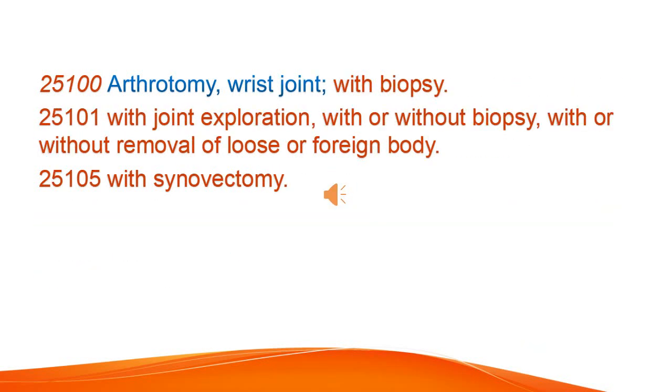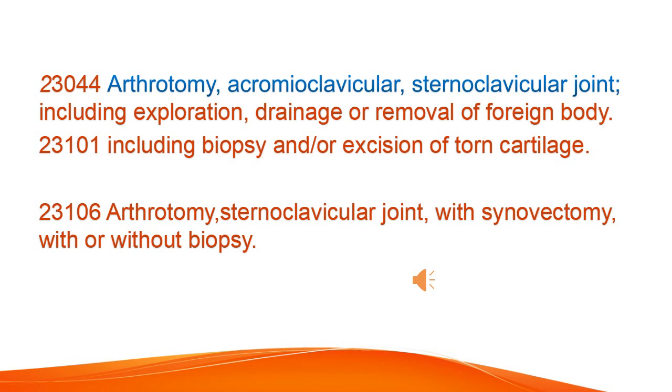Arthrotomy, wrist joint, with biopsy. With joint exploration, with or without biopsy, with or without removal of loose or foreign body. With synovectomy. Arthrotomy, acromioclavicular, sternoclavicular joint, including exploration, drainage, or removal of foreign body. Including biopsy and/or excision of torn cartilage. Arthrotomy, sternoclavicular joint, with synovectomy, with or without biopsy.